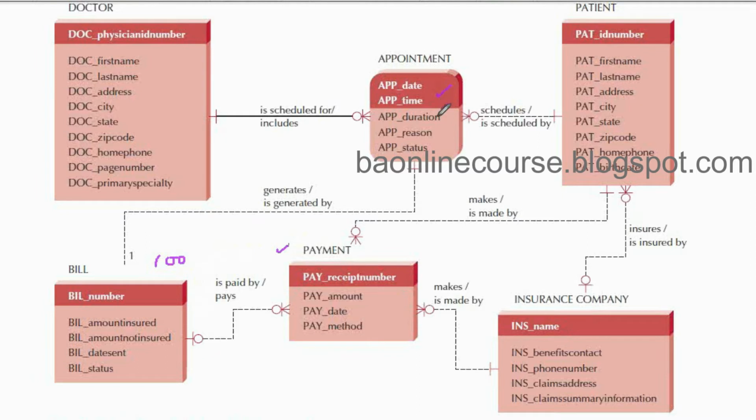So overall, there are links here. The appointment is linked to the bill, so you can figure out, okay, this appointment has a bill of $100. This $100 is paid by this person. So you can effectively retrieve whether this payment has been made or not by utilizing these links. So that is the beauty of the ER model. It captures all the information and maintains the relationships between the various data points, so that information retrieval becomes easier.